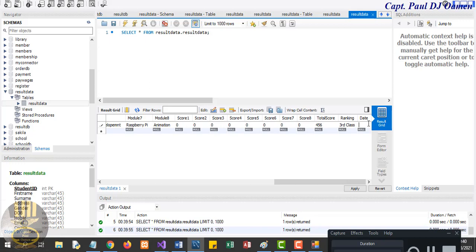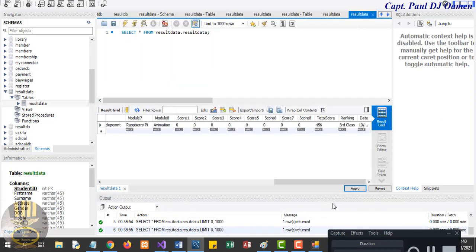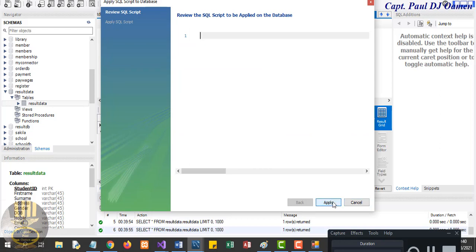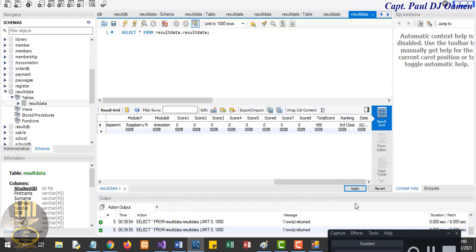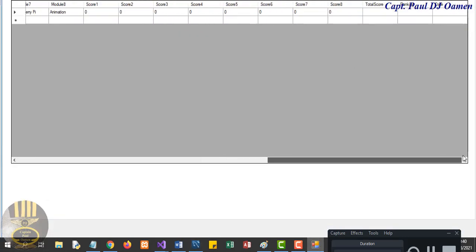Let's enter today's date, 10/8/2001. Okay, I'm gonna click on apply. Yeah, finish. Okay, so I've done it here. So let's see. Inside my database, it's not going to appear until I run the program again.